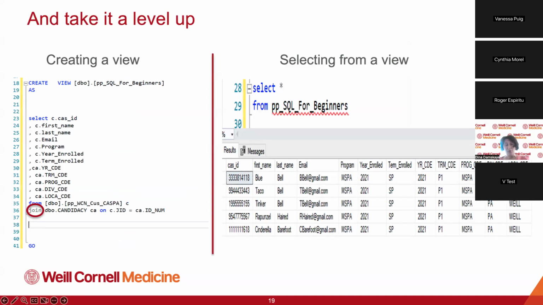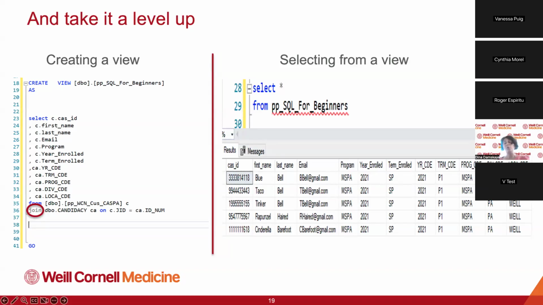But once we know how to compose a sentence, the level up from this is creating views, which are virtual tables. Once you create a view, first of all, you don't have to rewrite the script anymore. The reports are created once and for all, and they reflect the freshest data.